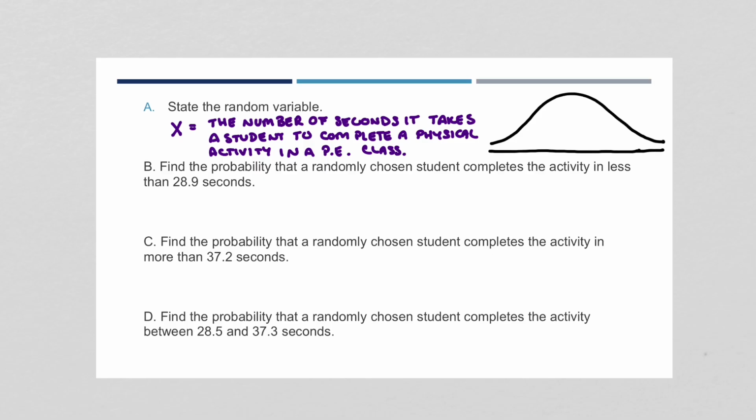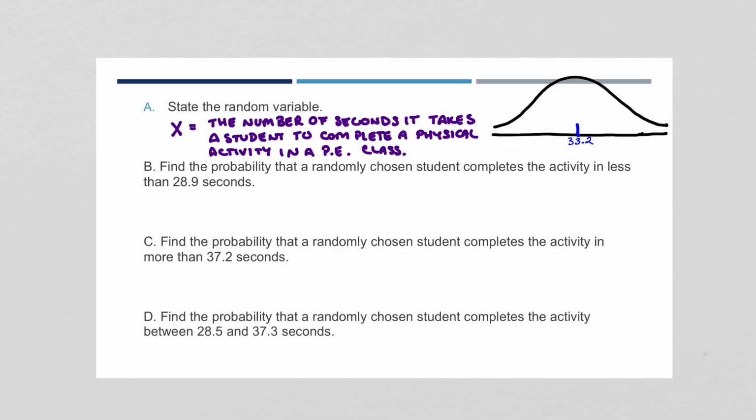It just has to be a rough sketch. It doesn't have to be anything super fancy. But remember that my mean in this case was at 33.2. I'm going to shrink my pencil thickness, and actually I'm going to try to move this up, so that we can see those numbers a little bit better. And then I'm also going to include my standard deviation. So I'm going to go 3 standard deviations above the mean and then 3 standard deviations below the mean.